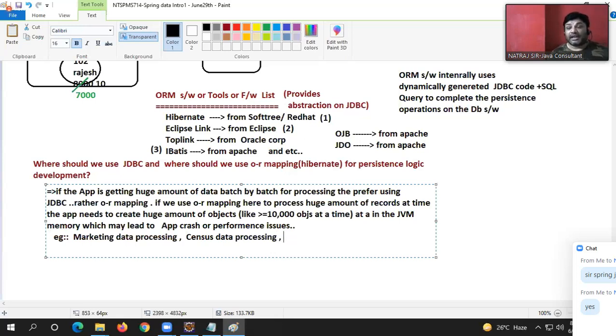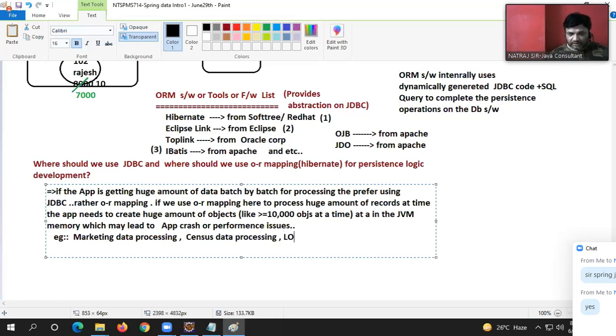Next, LIC has 30 crore policy holders or 50 crore policy holders. Every month, first week, maturing policies should be detected. Detected means it has to go through 30,000 records. From there, it has to pick up 50,000, 60,000 people.